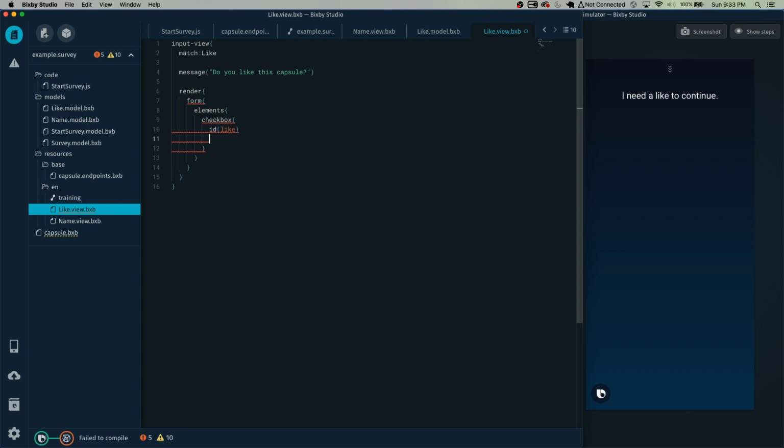The ID for this is going to be the lowercase like, and the type is going to be the model like. The primary text, which is the text at the top, is going to be yes, I do like this capsule. And the secondary text is going to be I also like this tutorial, and we'll give it a thumbs up on YouTube.